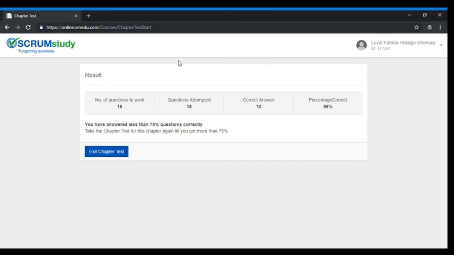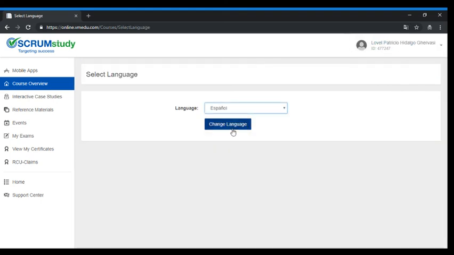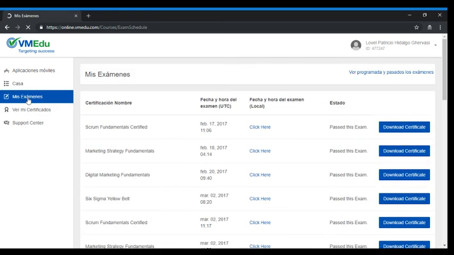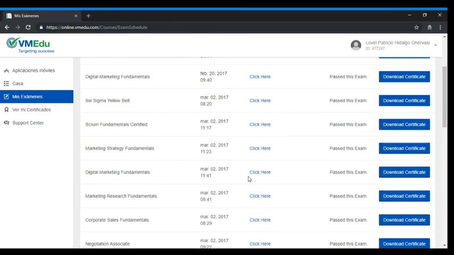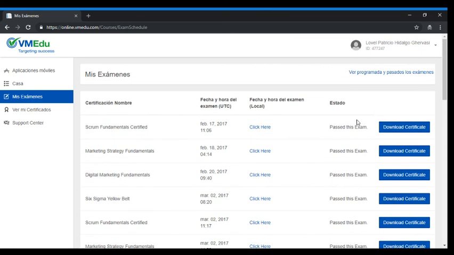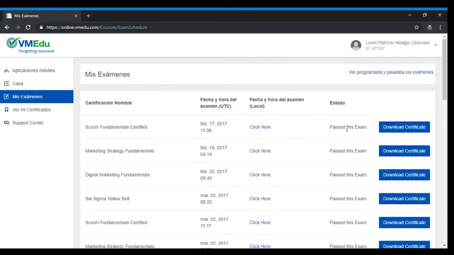Muy bien, eso sería todo con respecto al capítulo 2 y el test. Ahora, para que ustedes puedan dar el examen, sea en inglés o en español, vamos a ponerlo en español, se van a ir acá, a esta opción que dice mis exámenes, y acá hay varios exámenes que les va a aparecer con costo cero o le va a decir free. Se van a ubicar en el examen, en el estado, les va a aparecer la opción de dar el examen. Fácilmente lo único que tienen que hacer es dar un clic, ¿no? Y va a empezar el examen.